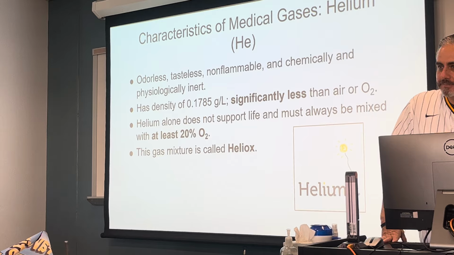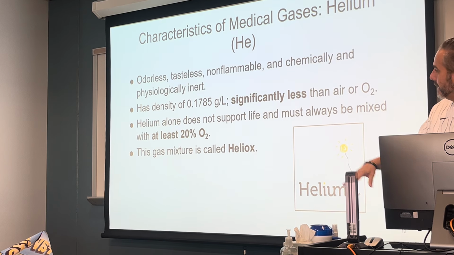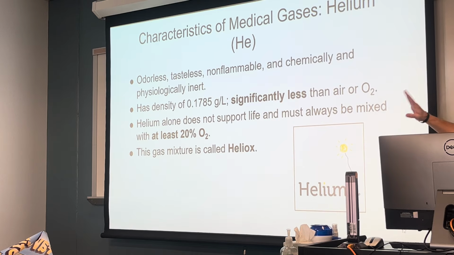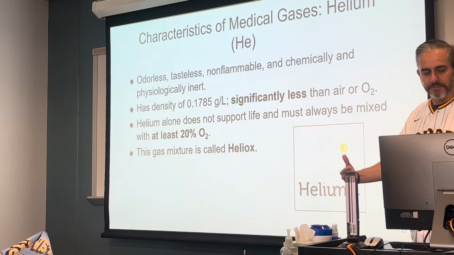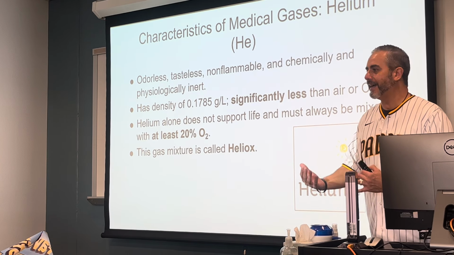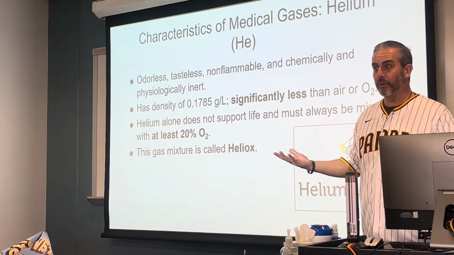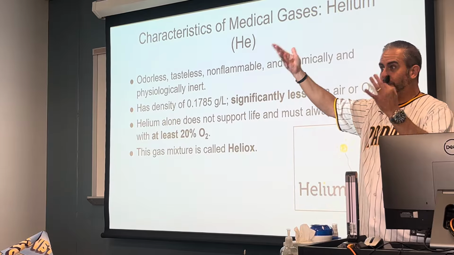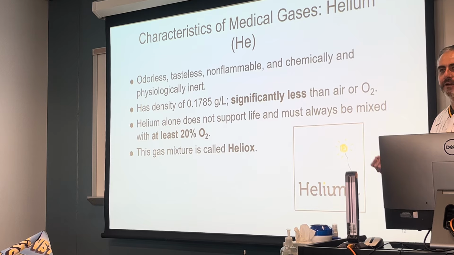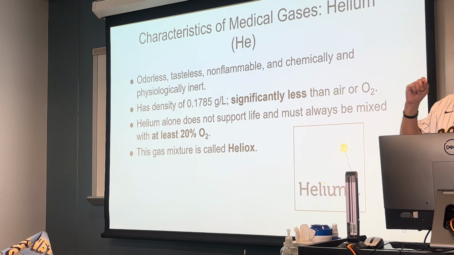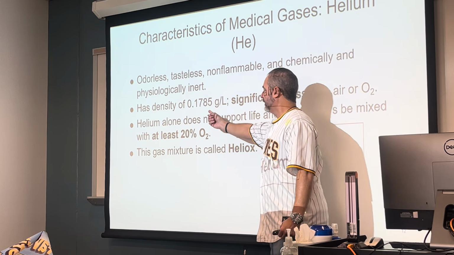All right, helium. Why do we use helium? Helium's an odorless, tasteless, non-flammable, chemically and physiologically inert gas. Pretty safe type of gas, except the problem, it doesn't support life, right? It's perfect to blow up balloons, and the balloons will float through the air. And why do they float through the air? Because this gas is extremely light.